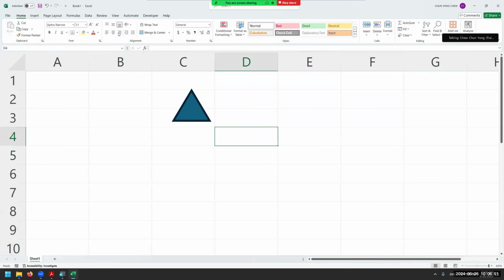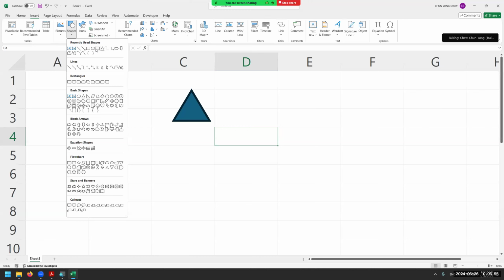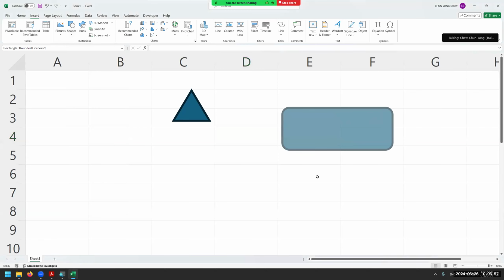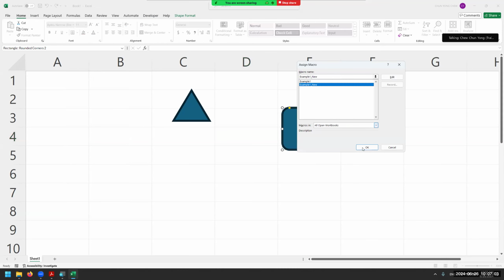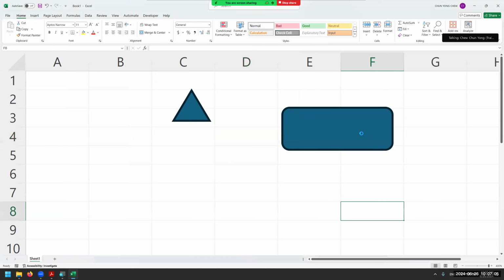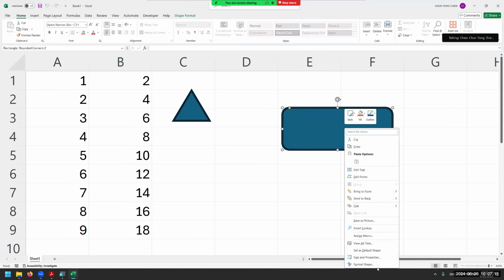Again, you can insert any shape. It can be any shape, right? Of course, usually you use a shape that looks like a button. Right click and then Assign Macro, and then you can assign any macro, and then you click OK. Then you click on the shape. You can also write text on the shape, right? So right click and then Edit Text.